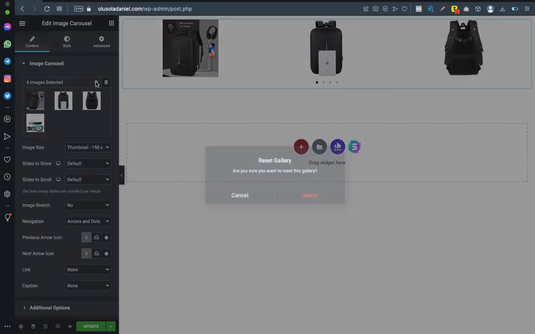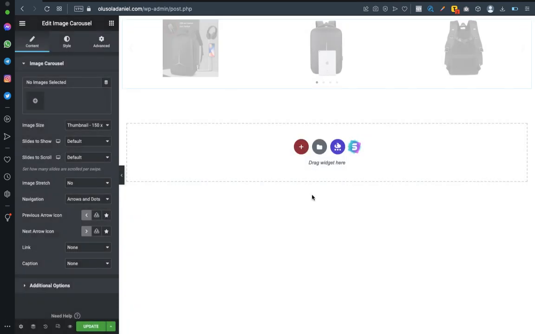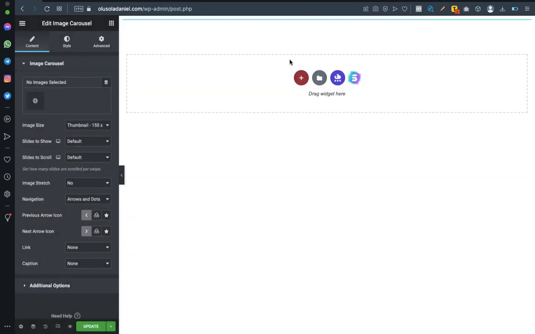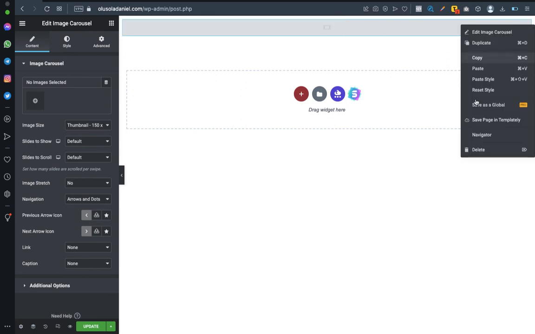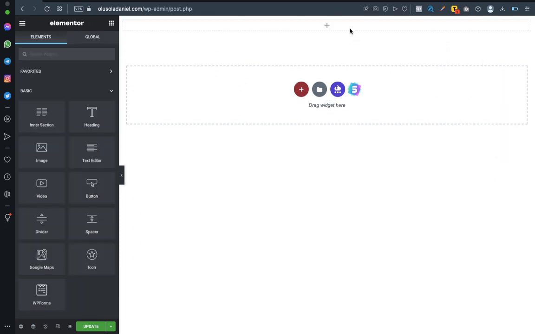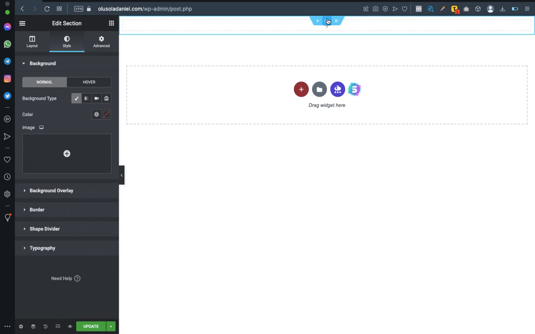Let me delete this way. I want them added in this section parts. Let me even remove this one first. Let me click on section this way.